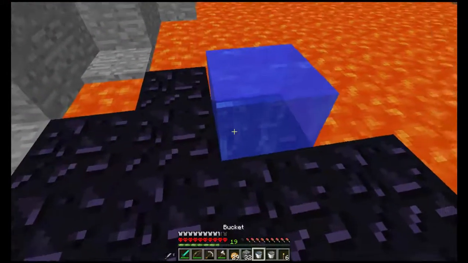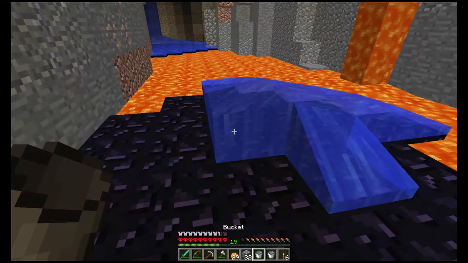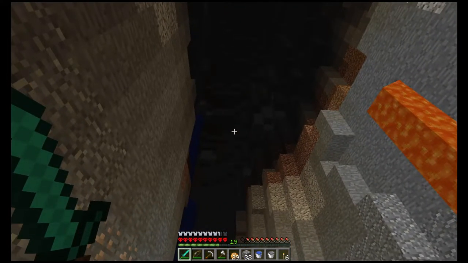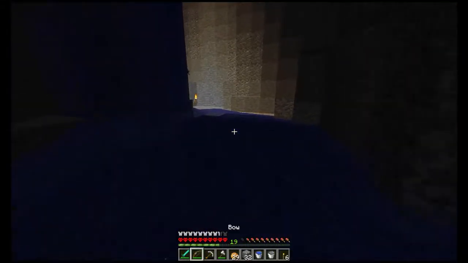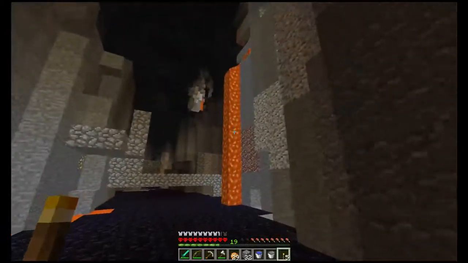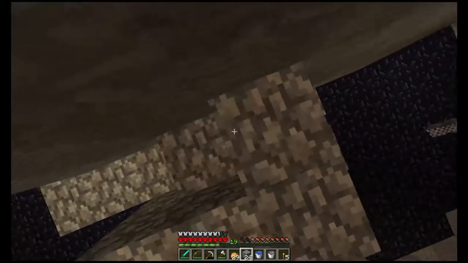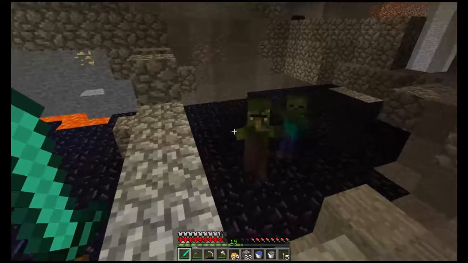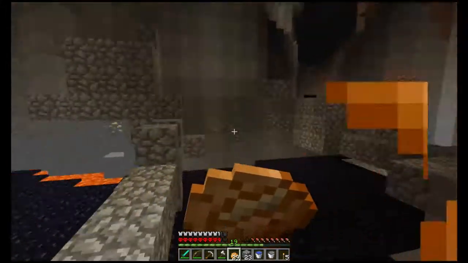I wish there was blocking still. I mean, there is with shield, which I need to grab. Well, not grab, but make. Okay, so we want to light this up. The hunt for Flint begins. Chainmail. Easy. Wow, we've gained a lot of XP since we first began.